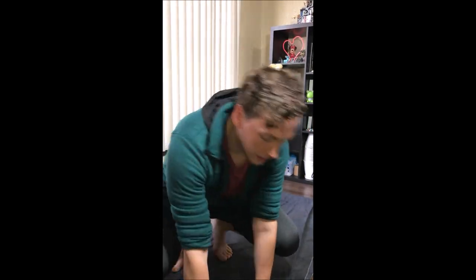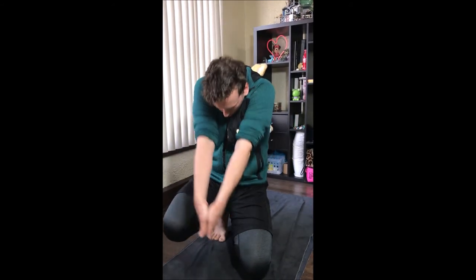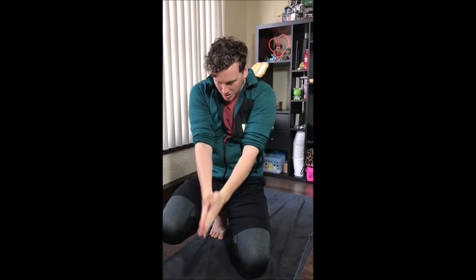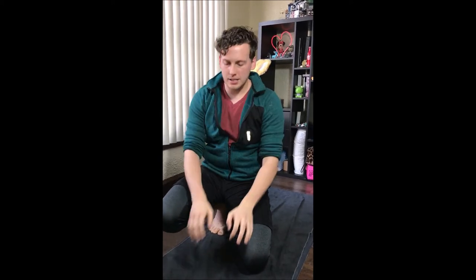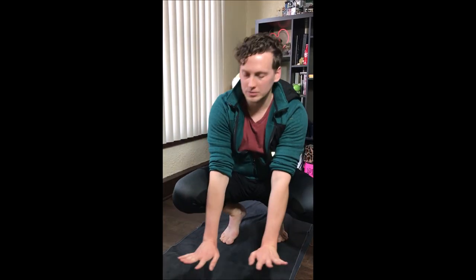And once you have that animal, I want you to go ahead and start moving around like that animal. My favorite animal is a frog, so I might move around like a frog here. Maybe your favorite animal is a tiger, so you move around like a tiger. Or maybe your favorite animal is an elephant and you start moving around the room with your giant trunk. Whatever it might be, start moving around your mat. Start moving around the room like your animal.